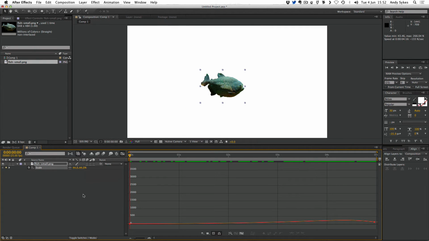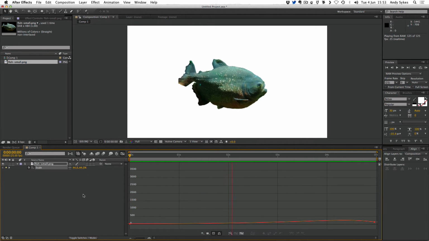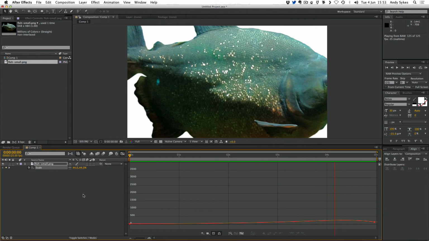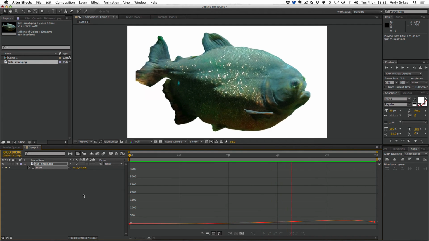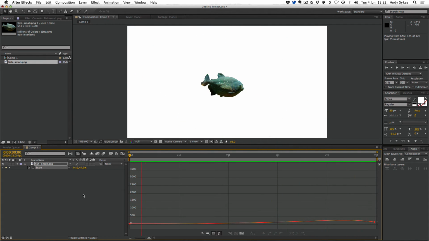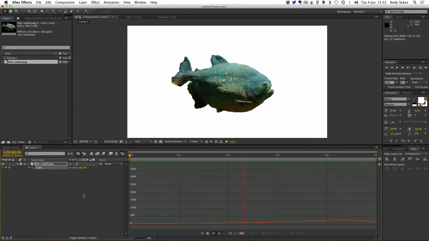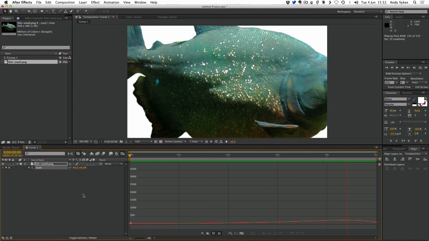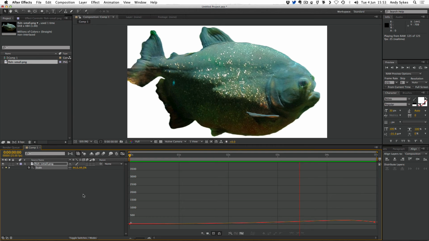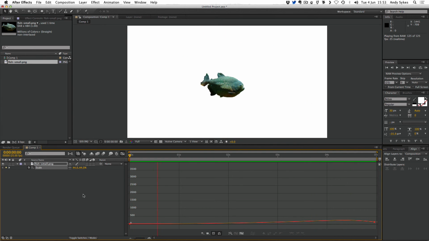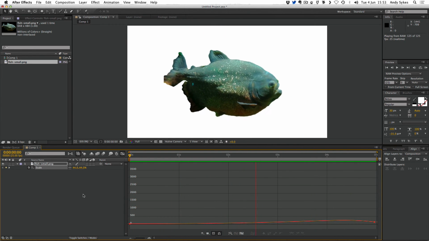That's editing the size of something. So let's just do a RAM preview to take a look at what that looks like. So it's getting really big and then it snaps back into place. So that's a bit more of an organic animation. And it looks completely different to the linear animation that we started off with. So that's the motion graph. Have a go yourself with temporal and spatial interpolation, and I'll see you in the next lesson.